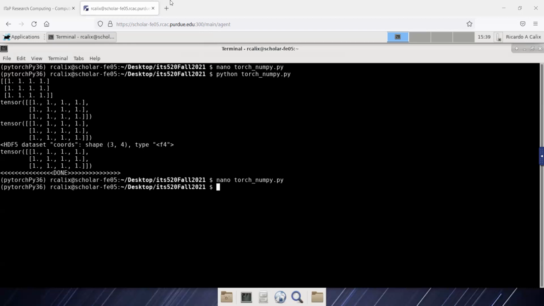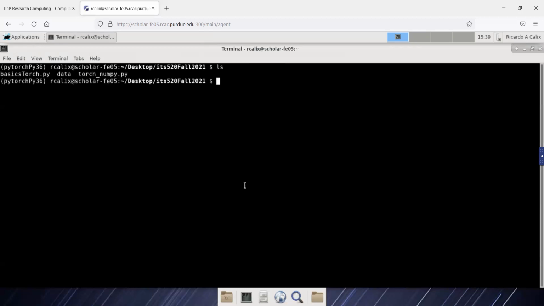All right, so now let's proceed, and we are going to just create a new script. Now we're going to start getting into more fun things. These kinds of mechanics are very useful, of course, but they may not be as fun as what you would like to do with Torch or with machine learning in general.